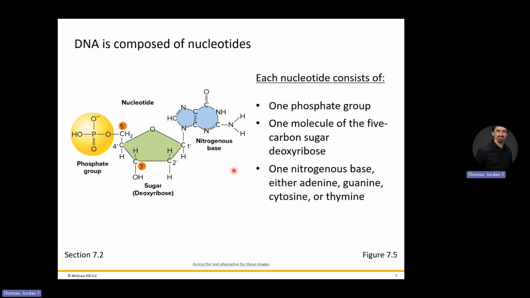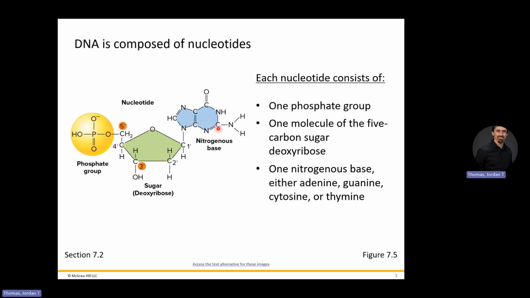Before we get into that process, though, let's break down DNA, starting with its monomer, nucleotides. So again, this is a nucleotide. And we see it has three parts: phosphate group, sugar, and nitrogenous base. DNA stands for deoxyribose nucleic acid. Deoxyribose is the sugar molecule that it has. Remember, a sugar is a carbohydrate. So there is a sugar molecule or carbohydrate within the nucleotide itself. And the specific one is deoxyribose in DNA. We also have this yellow phosphate group on the left, and then we have the nitrogenous base on the right.